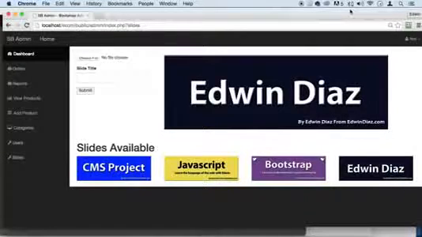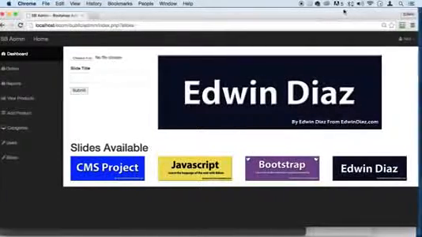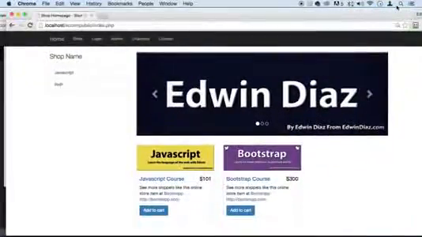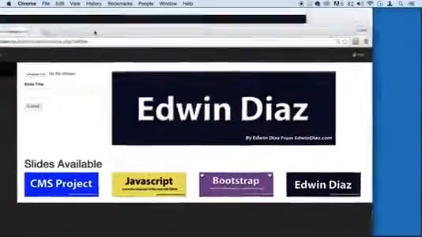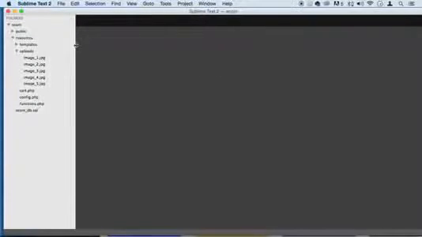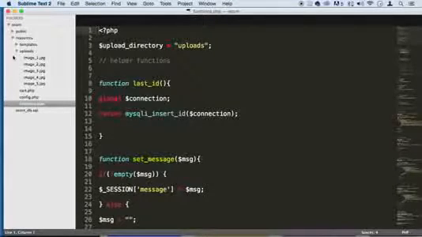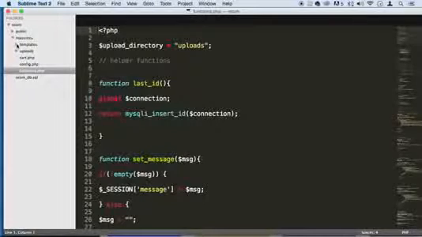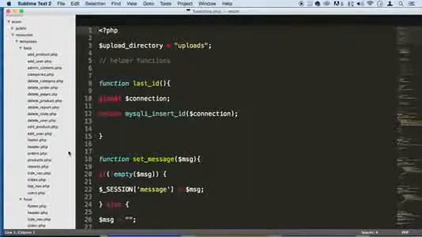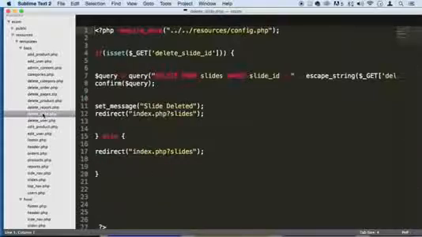So to do that, let me show you a way. Let's get to our code. Sorry about that moving of files there, but I've got so many monitors, I'm used to it. But anyway, let's go to our functions. Actually, not our functions. We have to go to templates and delete slide.php.